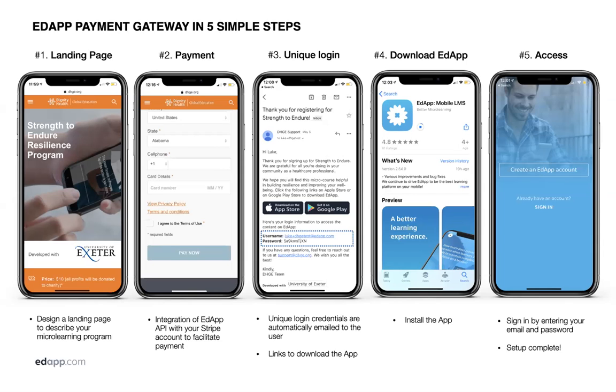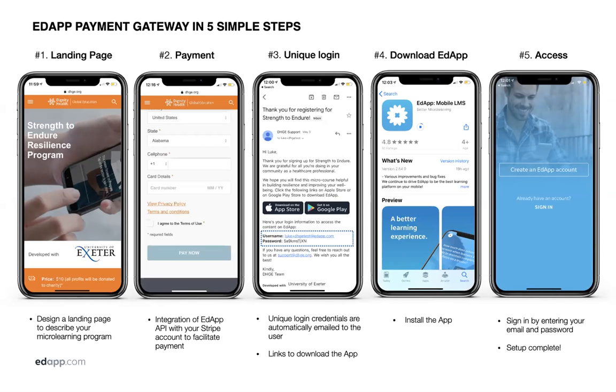You would build out a web page with a payment portal on your website. Once the learner has confirmed their purchase, you would use our API to create the individual user profile in your account.